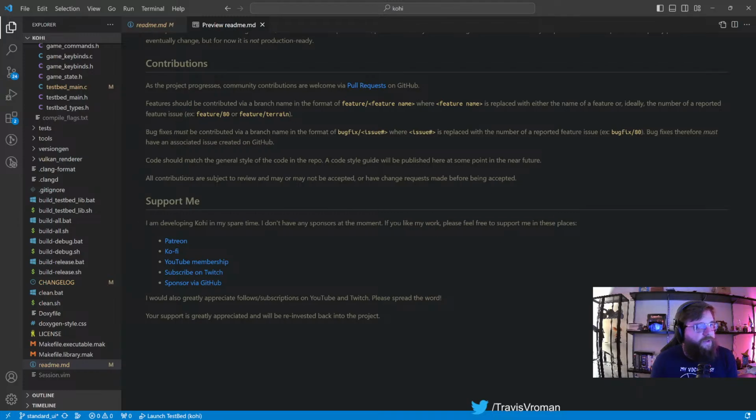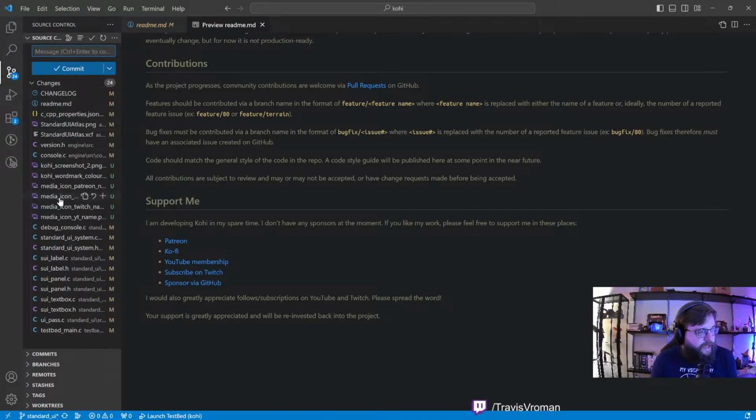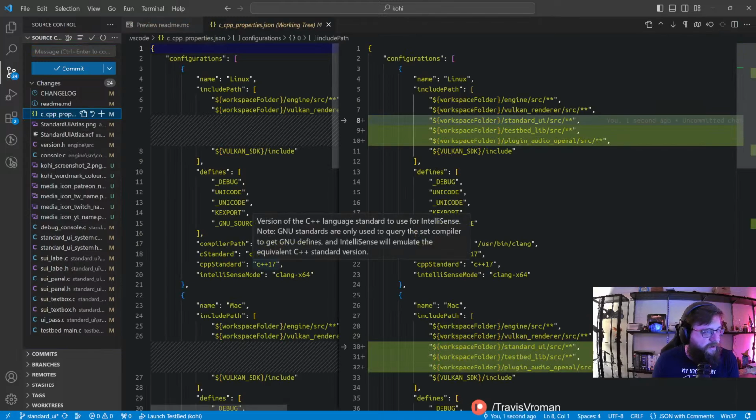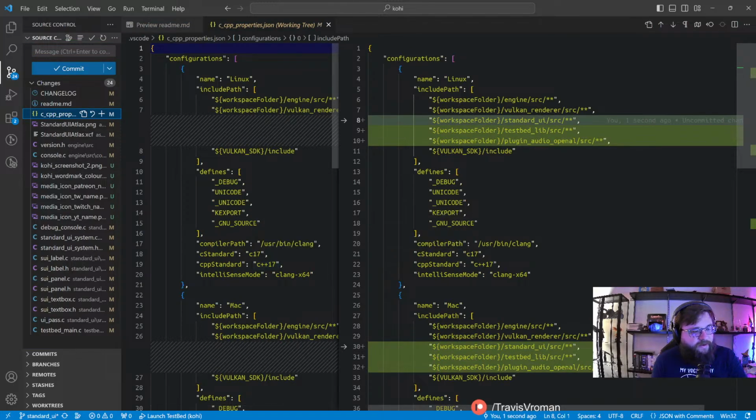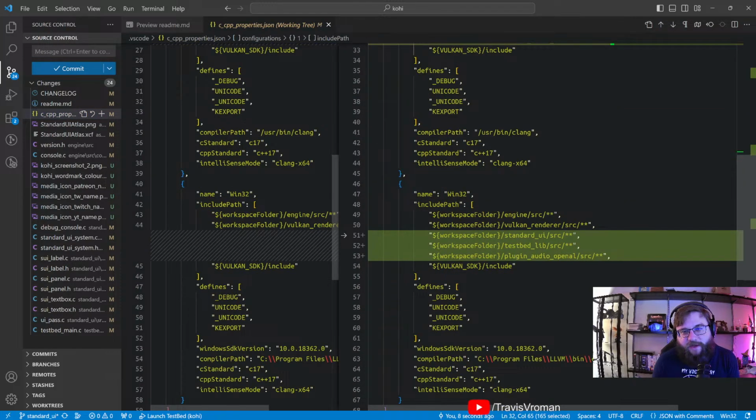So yeah, that is basically the changes that we made there. And then with that, also, we've added a number of images alongside that README update, right? So that's what a lot of this stuff is. So the VS Code configuration updates are in here for those of you that are using this. So that's up to date now.